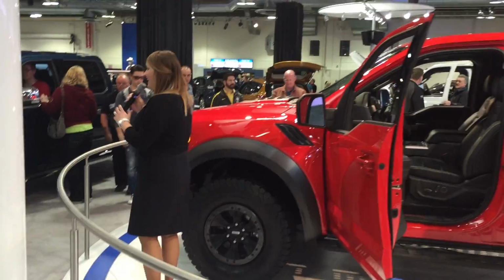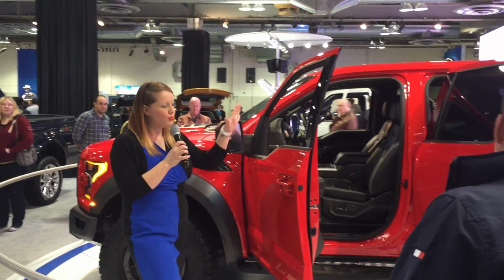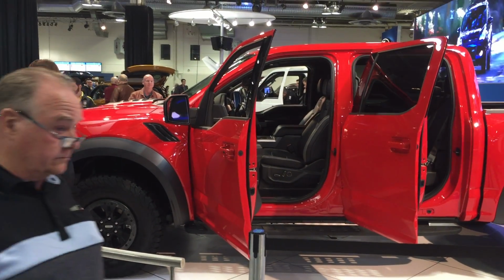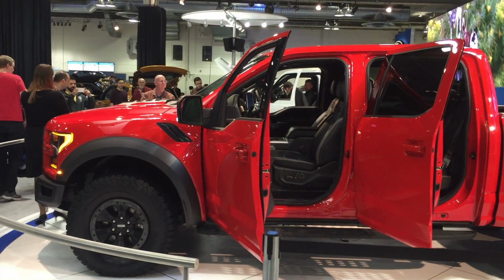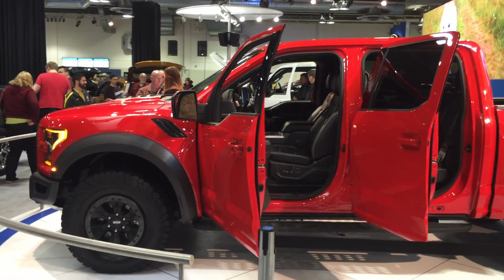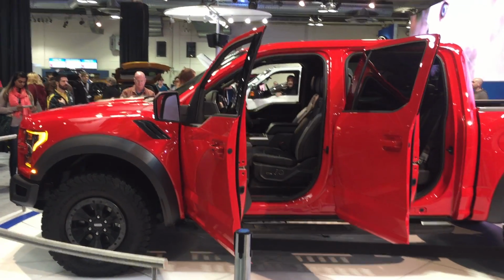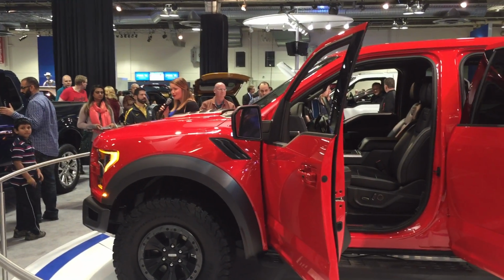Ford display here at the Calgary International Auto and Truck Show. My name is Melanie and I'm here with a truck that literally blew a hole into the automotive market when it was released in 2010. I'm talking about the Ford Raptor. In fact, Car and Driver magazine said that this truck hit like a meteorite. Why? Because it was the first true performance vehicle that came with a factory warranty. And you know that the engineers at Ford have pretty much written a book on off-roading, of course. So we're going to be discussing some of the great new features on this truck that will make it the toughest, the most capable, and the smartest Raptor ever produced.